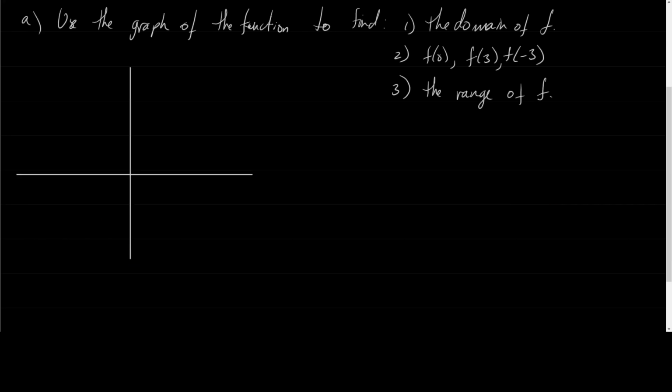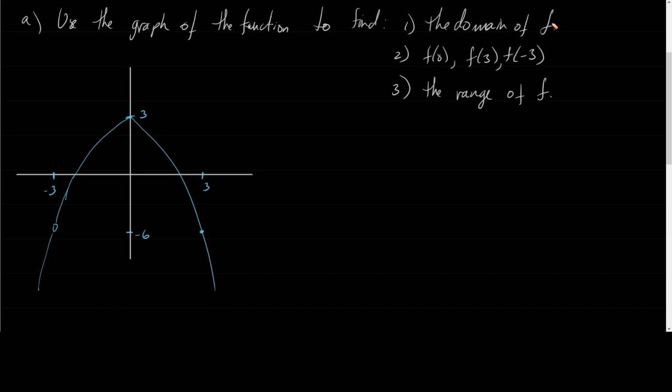So there's my x and y axis, right? And let's say that this is my function, something like this. Where this is at -3, this is at -6, and this point we'll care about is at 3, and we'll say it's at the height of 3 as well. All right, so let's go ahead and first look at the domain.